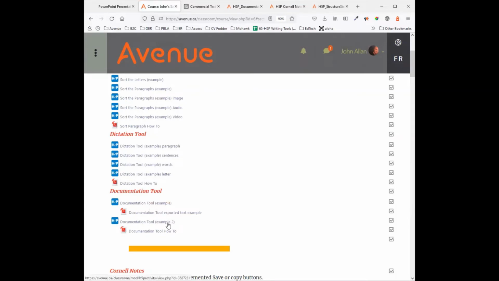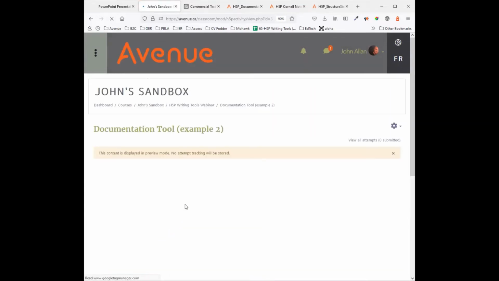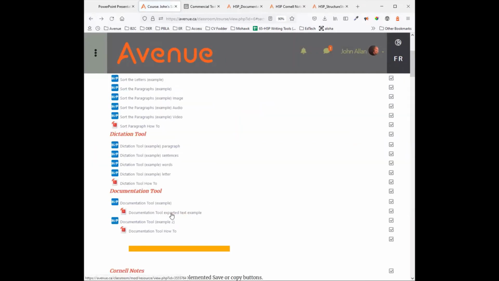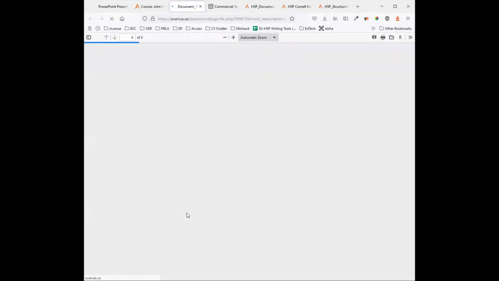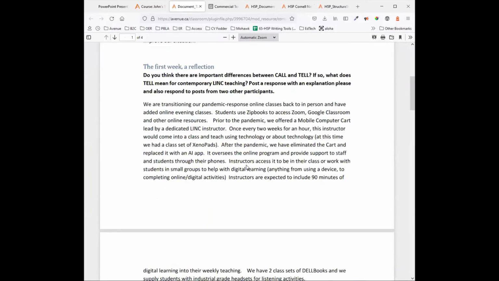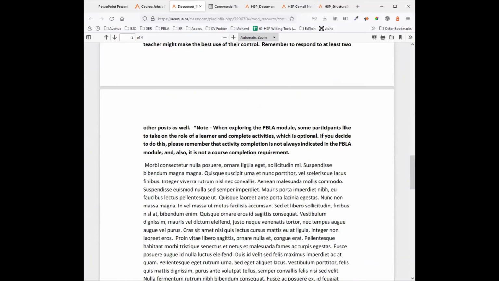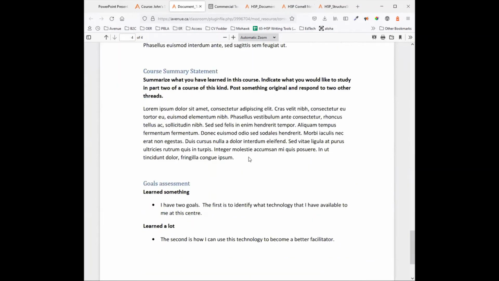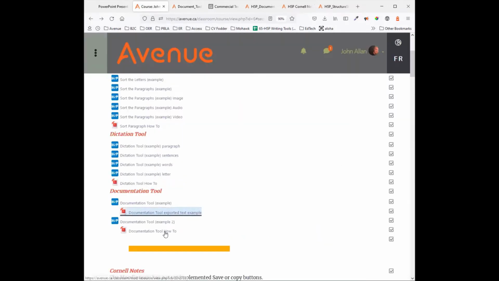And the other example I have down here is, pardon me, I should go back. This is an example of an exported document, and it comes out like this, in Microsoft Word format. This is just nonsense text that I pushed out. So it does work.